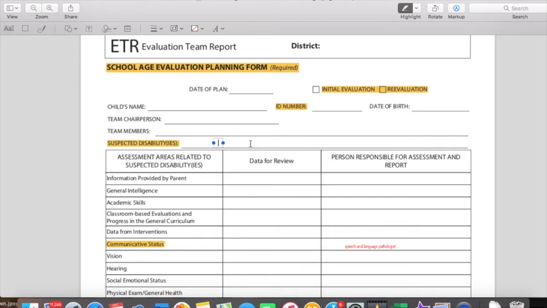Again, I would hope that there's at least 2 on here, so that we're being subjective, because there could be different disability categories that the student falls into. We want to find the one that's going to service that student the best. So make sure those suspected disabilities are a true reflection of what your child's needs are, but also give some wiggle room with 2 options to make sure we're selecting the right category.